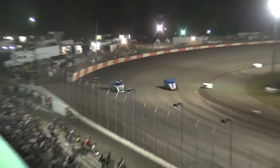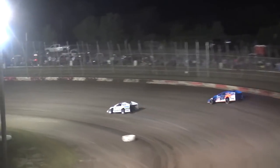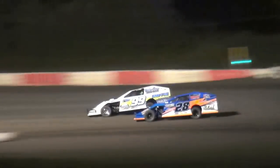16 laps down, just 4 to go. So Andy Bryant says, get him up and go if we're going to pass him. Oh, now Smith gets a little loose on the top side up by the cushion. That closes the gap between your top 2. Andy Bryant now goes high side in turn 2 with Smith now getting a little bit loose. Oh, as he slides right in front of him, Andy Bryant, the 28 car goes side by side as they get into lap traffic here.